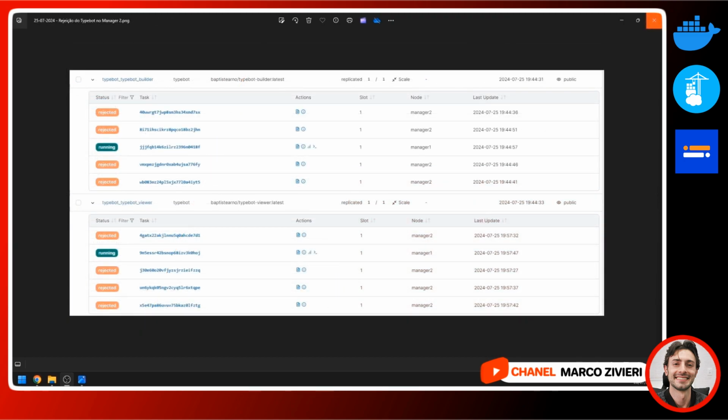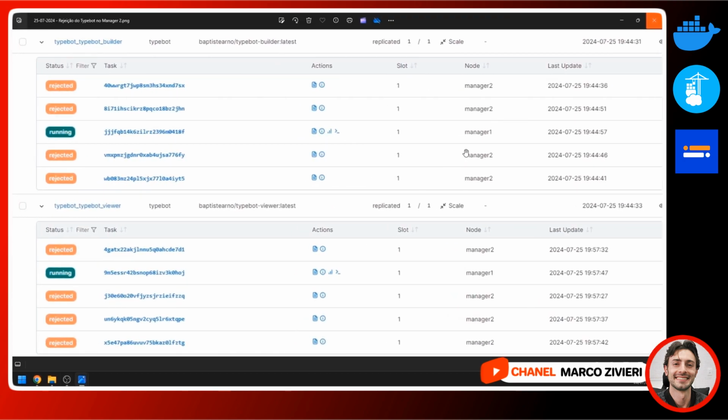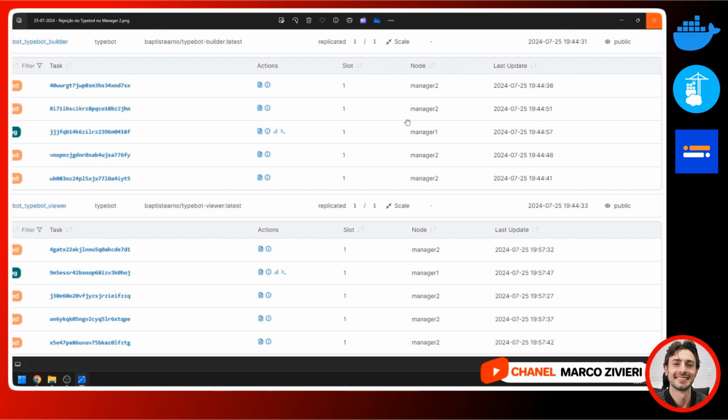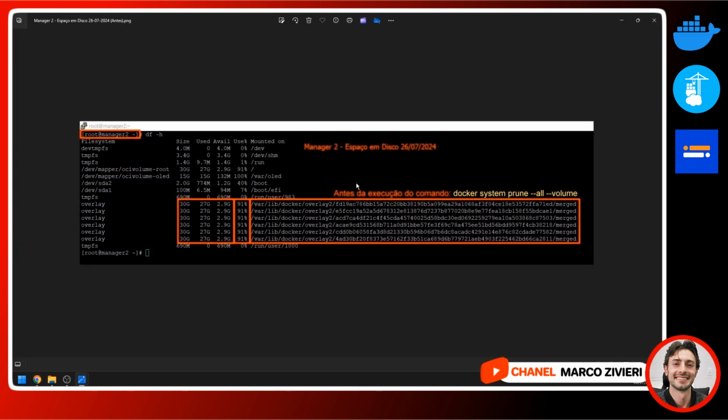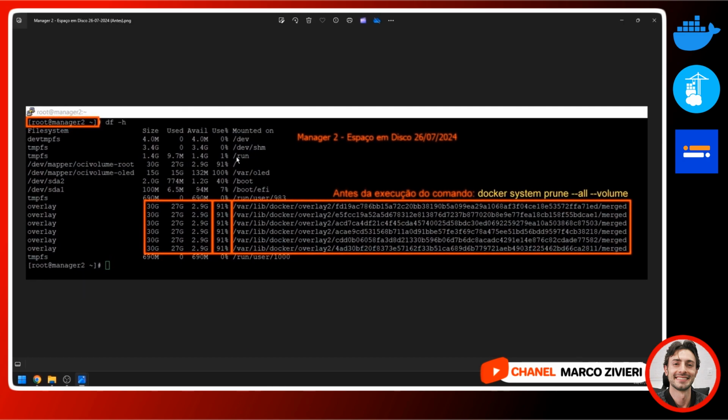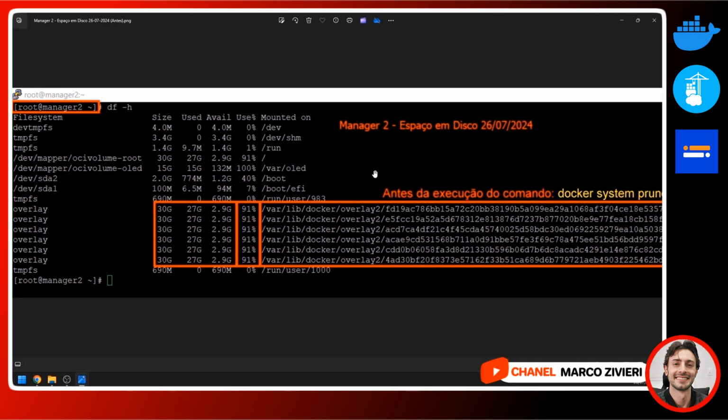In this Docker Swarm environment, I had another problem in the Manager 2 machine, when this manager's node was rejecting the container in this VM. Accessing the VM from the terminal, it was identified with the df -h command that the problem was caused by a lot of storage space in usage. In this image that I am showing, after the first clean of files, the VM Manager 2 is still using 91% of Linux storage space.